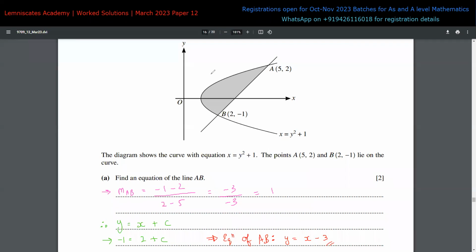I'll just label this over here on this curve. This is because the curve is written as x equals y square plus 1. I'll also write the line in the format of x equals y plus 3, is what we'll be getting. Right? So that's the equation of the line. And over here, I'll also write this because I guess we'll be needing it for the next part. All right, so let's go ahead.